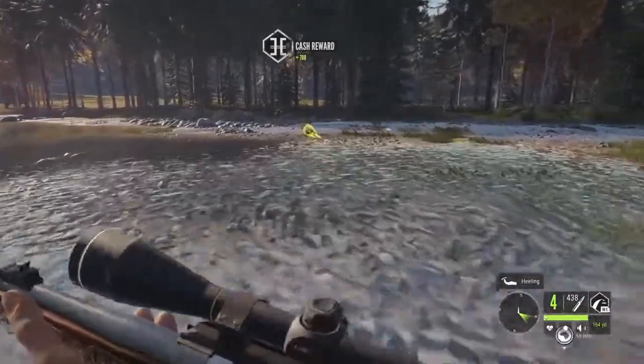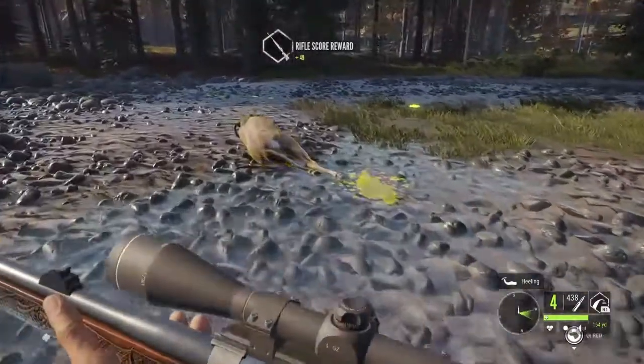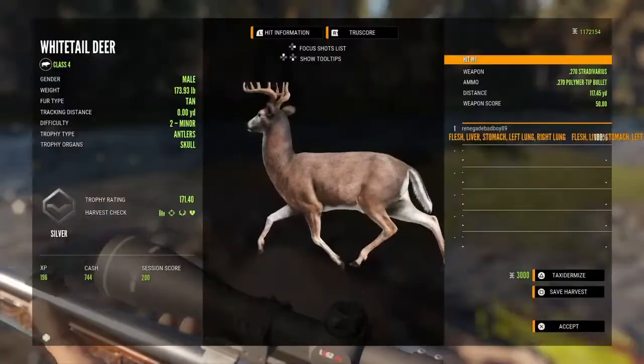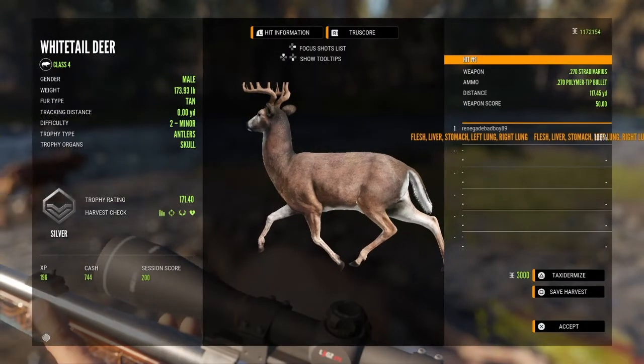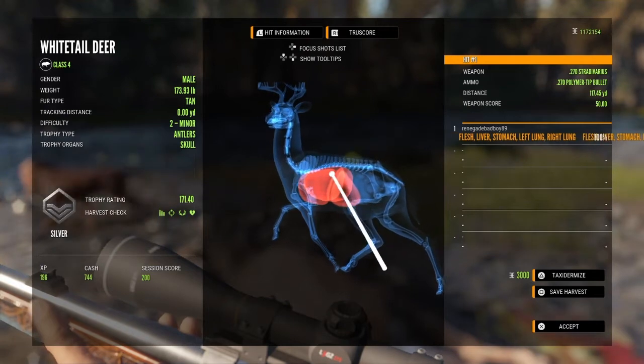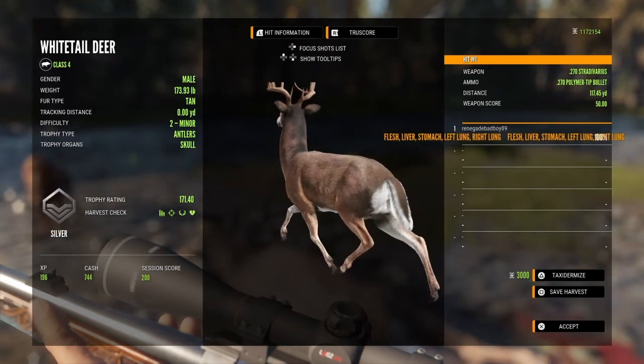This guy that I dropped, I'm pretty sure I got the vertebrae. I do see vital blood. I got a liver, stomach, and double lung. So that's the reason why he dropped. Got him at 117 yards.